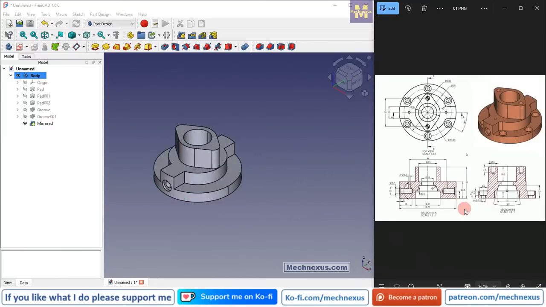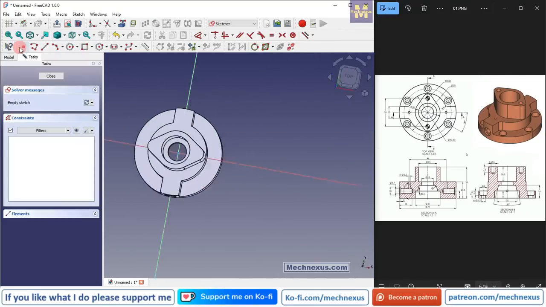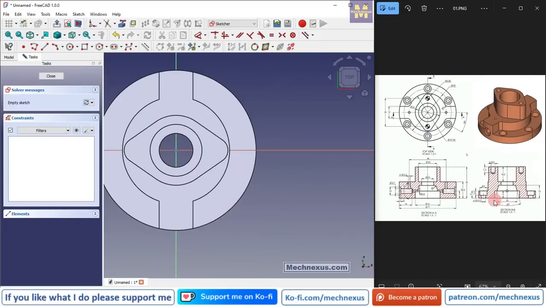Now in our next feature we will create these counter bore holes, 3 on this side and 3 on the other side. So I will select the face and click on the sketch, and now I will first create a PCD.